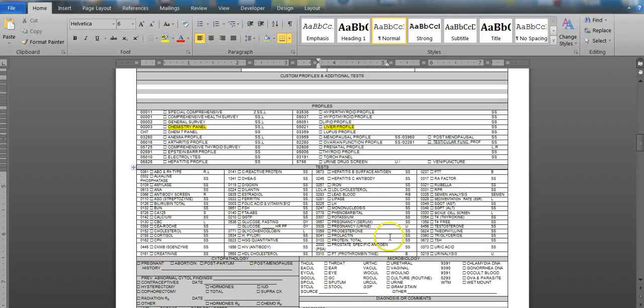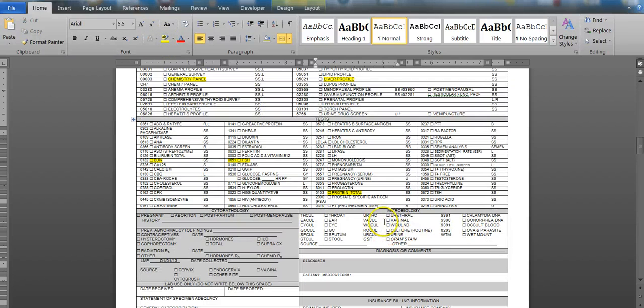You're going to go to the next section. Let's say that he wants a BUN. You're going to highlight it. And let's say he wants an FSH, so you're going to highlight that. And let's say he wants a protein. You're going to highlight that.